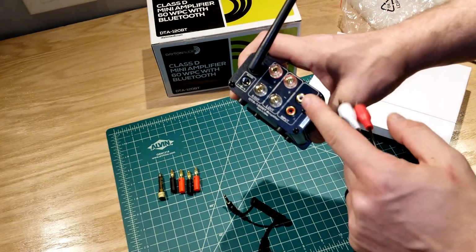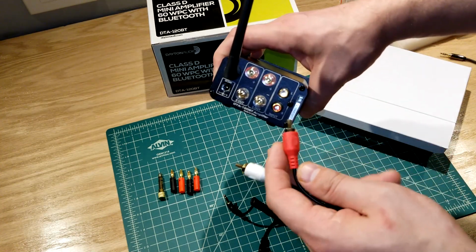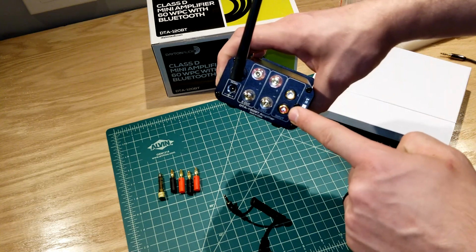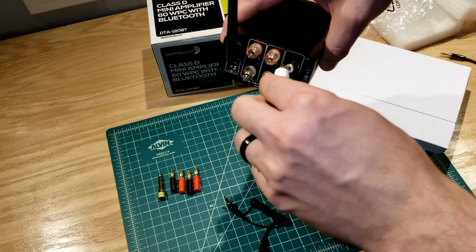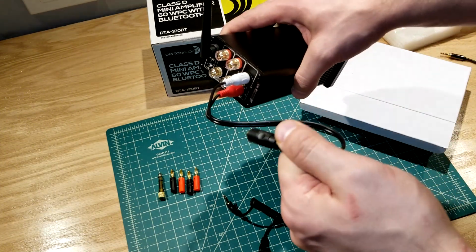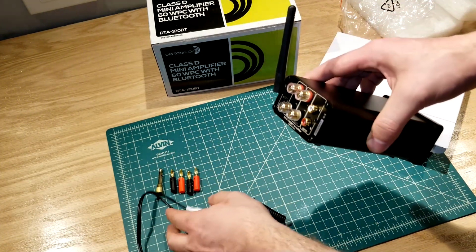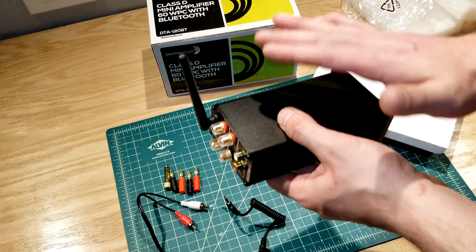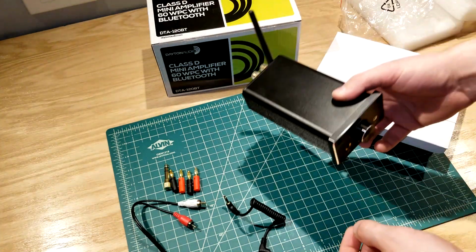Well, that connection is usually going to be connected on the back of the amplifier. Now, the back of this amplifier only has RCA inputs. So now you can still use the rear input with any type of connection at all, and you don't have to worry about buying another cable like a 3.5 to RCA cable. That's really nice. Guys, the one thing that I really like about them is they have really thought about everything that you need for this amplifier, and I like that a lot.